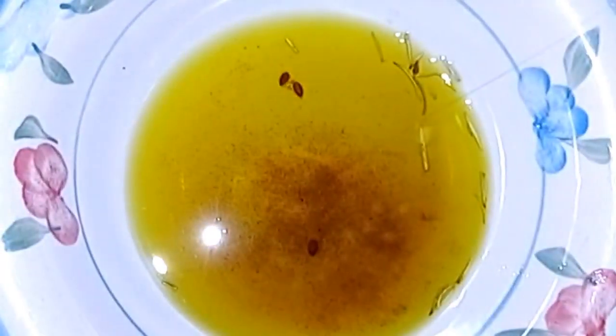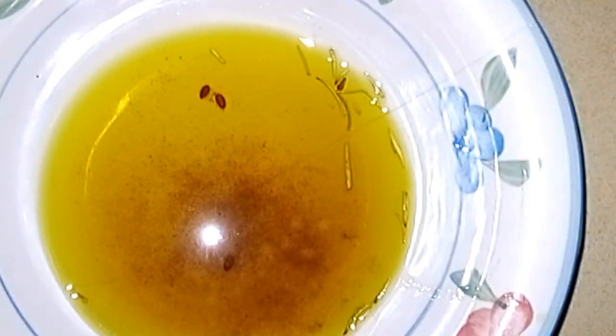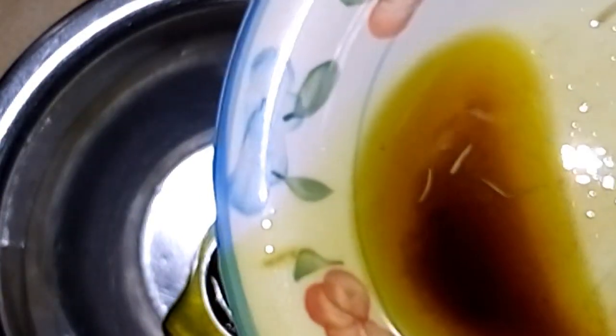So right now, as you can see, the oil still has some rosemary leaves and some particles of the fenugreek and flaxseed. So I'll go ahead and filter it once more just so I can get a clean oil, or just the oil only without the particles. You don't want these particles to be stuck in your hair.